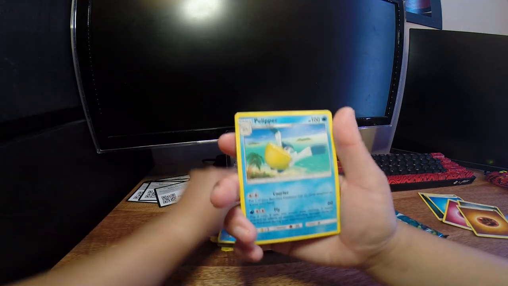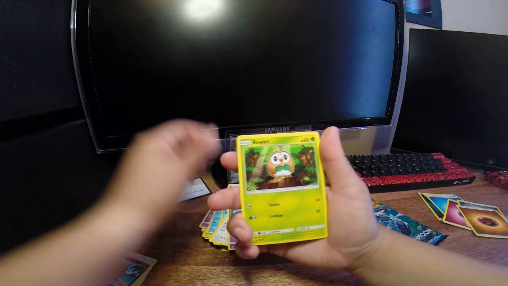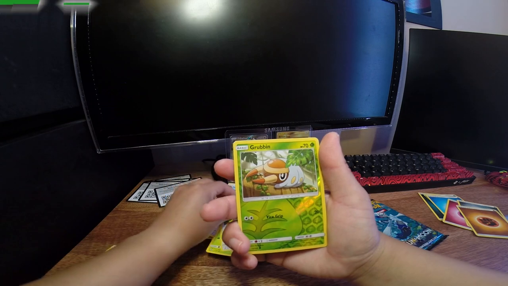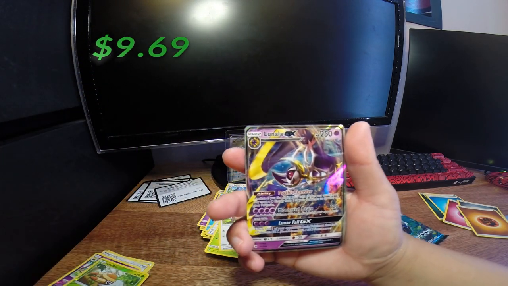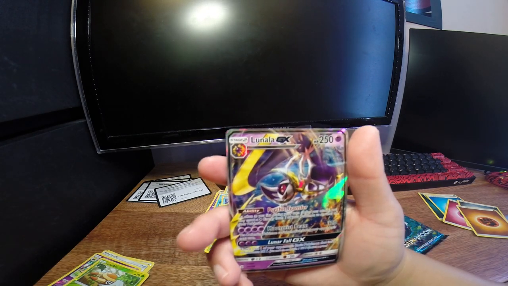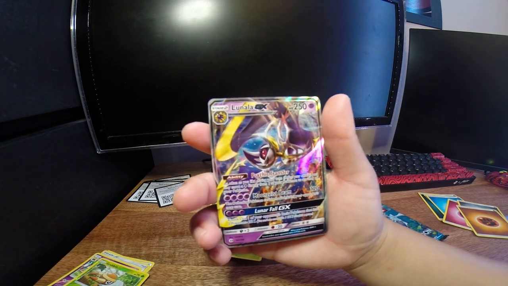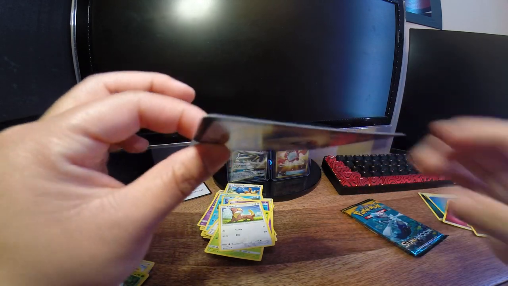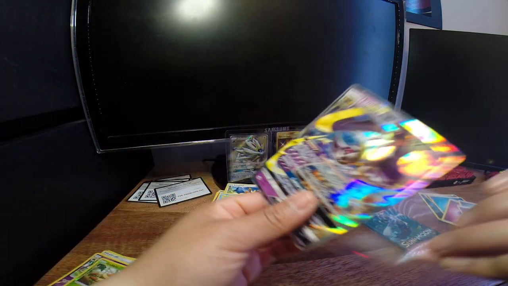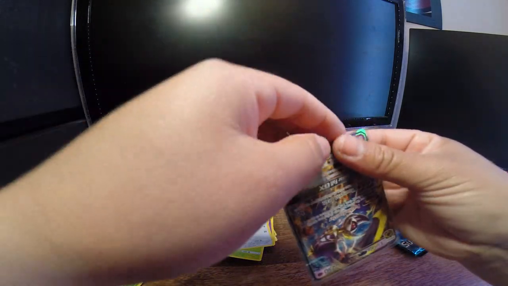Corsola, Ultra Ball, Pelipper, Wingull, Lillipup, Cosmog, Rowlet, Yungoos, and as our reverse, we get the Grubbin. Oh my gosh! And there she is, the Lunala GX. Just as Jake predicted. Wow. That's awesome. We got both of them, though. A bit bent. Oh. But hopefully in the card sleeve she can go back to being straightened.